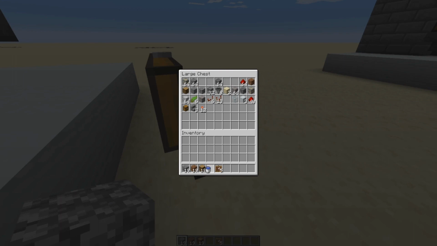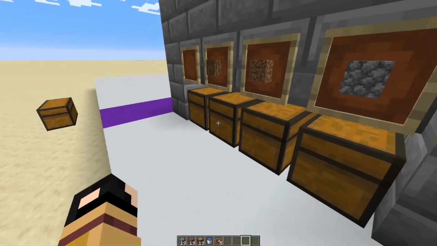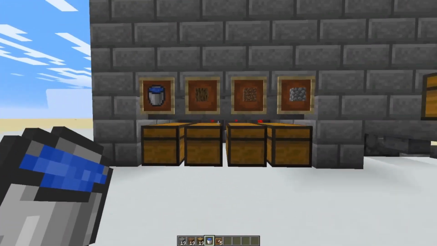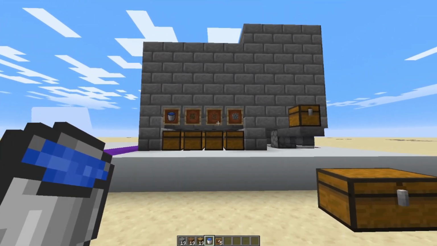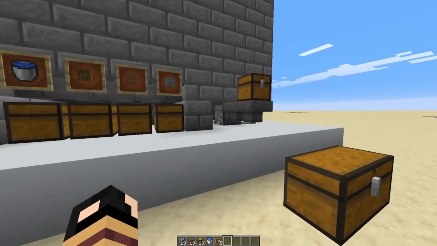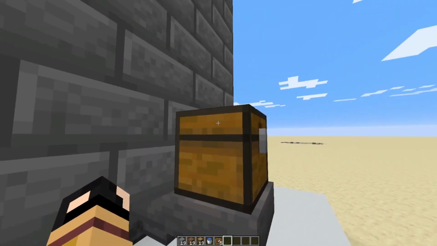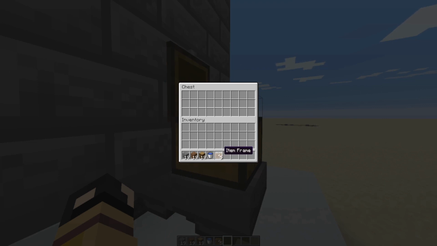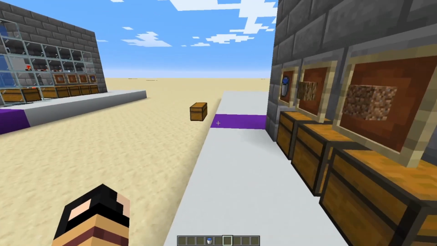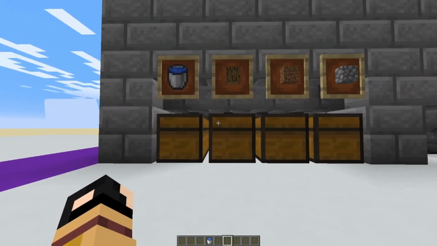I'm going to use a bucket of water to illustrate a trash can. We're done. So that should be everything set up and ready to go for this example. Time to dump everything into the chest from the inventory. Let's just dump that, that and that. There we go. You can hear the dropper going off and that's pushing everything into the column block.